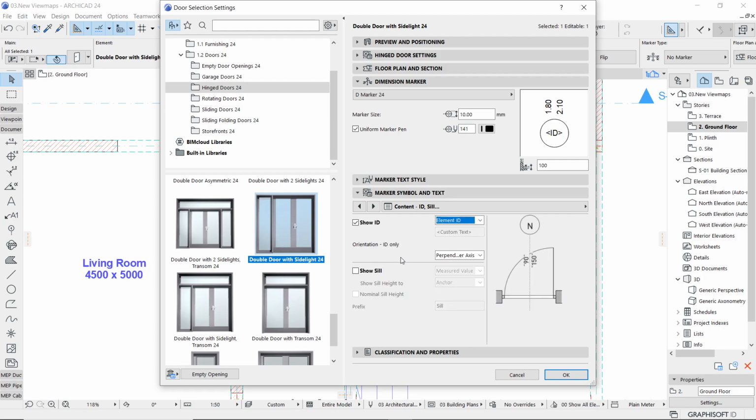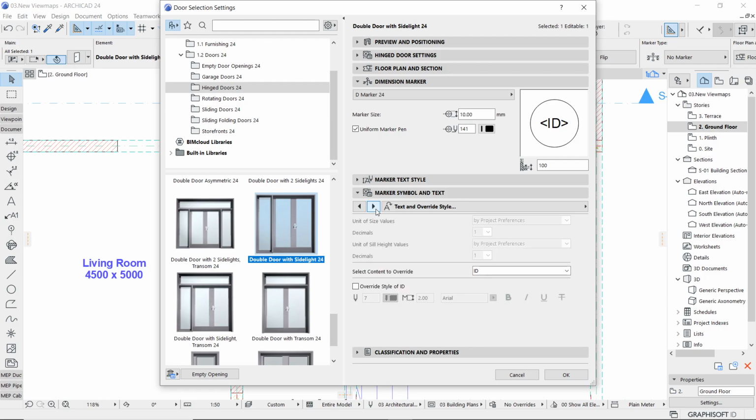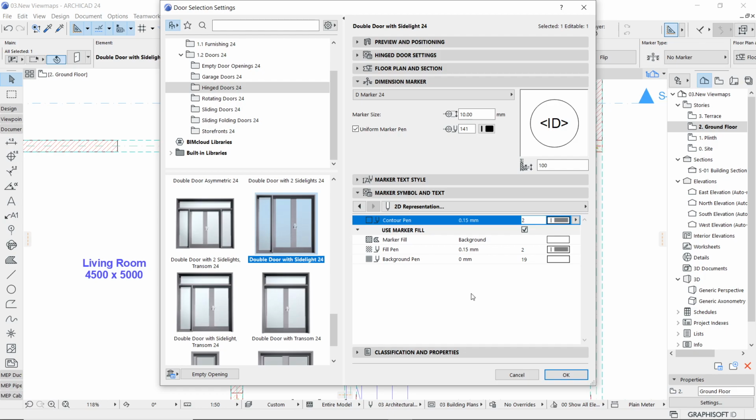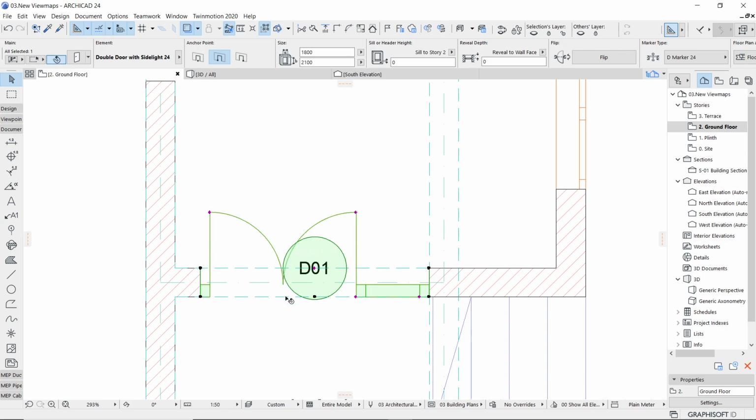And then afterwards it asks about the orientation, show sill value. If you go to the next thing, it says show dimensions. That means the overall size of the door, its width and height, will be written over here, out to out. If I'm not interested in seeing this, I'll remove this. So no dimensions are shown. This way you can check all the other pages, and once things are in your favor, you simply say okay. You will see that this is how the label was added. Fine. So try this. In the next clip I'll show you how to edit this.